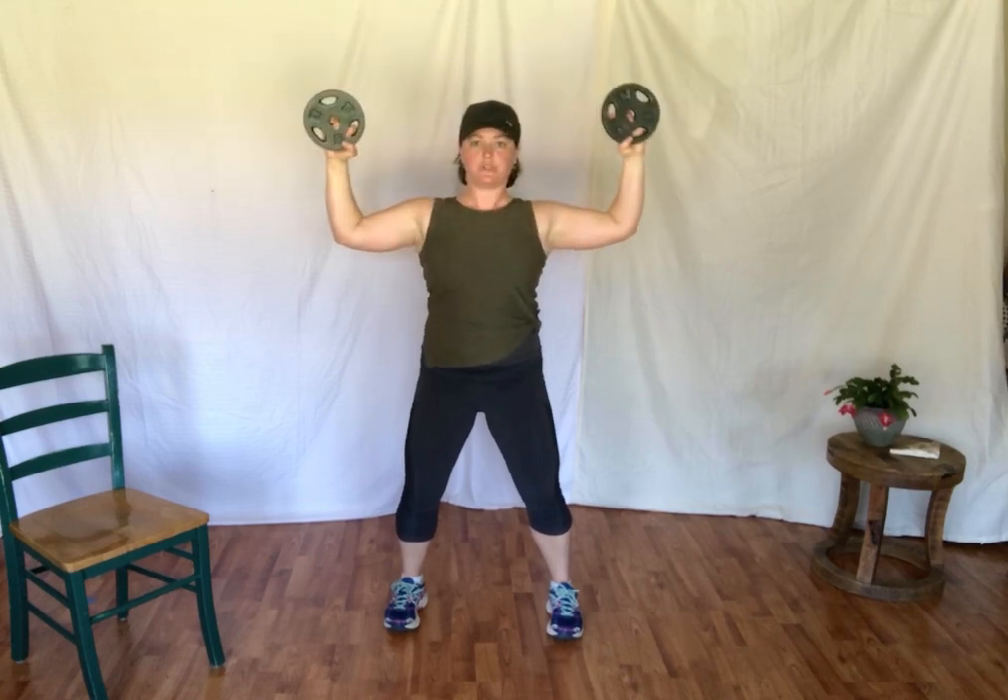We're going to bring our arms up in that goal post position, but this time close them here and open, and over the head, and down. So we're repeating the over the head but switching to a different movement — compound movements here. Strong core, strong feet planted into the floor. Out, in, out, up, down. Really trying to keep those shoulders down and relaxed. Strong core — rib cage stays knitted together so we don't arch in our ribs. We're using the strength in our shoulders, arms, and back. Breathing. Two more. One more. And up. Rolling out the shoulders.